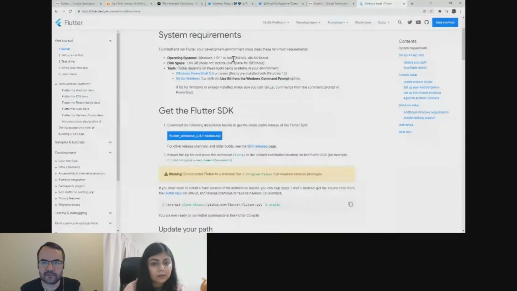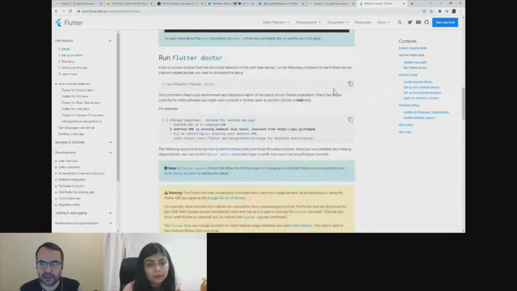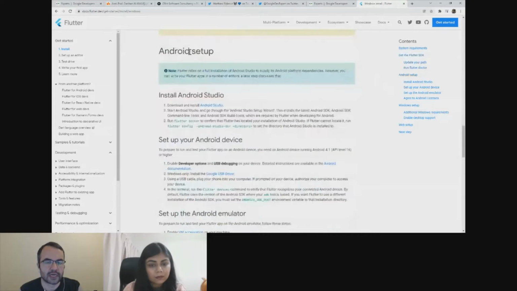So like I said, Flutter is a cross-platform development framework. So you have to have the Android or iOS or whatever desktop requirements. For example, today I'll just be doing Android because this is a Windows PC. So I need to have Android setup complete. I need to be able to create Android applications on my computer. That's a prerequisite. Over that, I can start to create Flutter applications. So before doing anything else, you need to get your Android setup right. Or if you're on Mac, in the Mac page, there's iOS setup. You have to get that right.